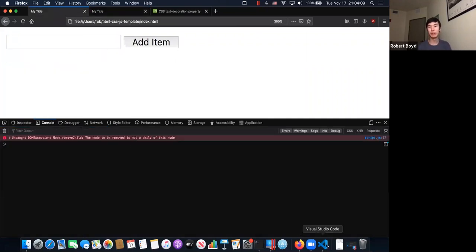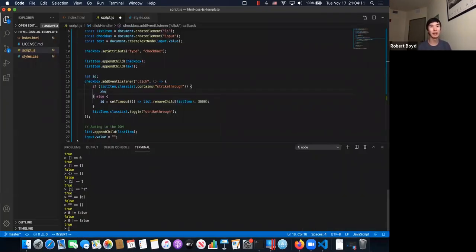Okay, so we need to use clearTimeout, which is your analog to setTimeout. It will just cancel. And you just pass in the ID of the timeout you want to clear. Because remember, we might have multiple items. So maybe they've added 6 items and they've done a check on each of them. Each one will have its own ID. And then we can clear it.